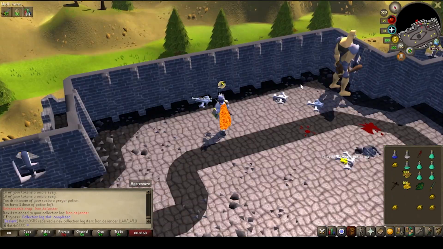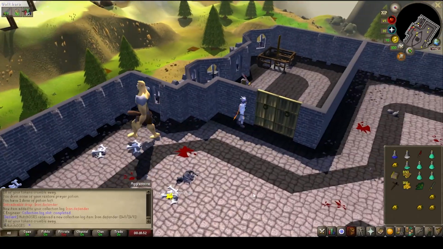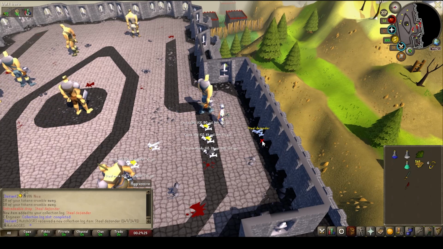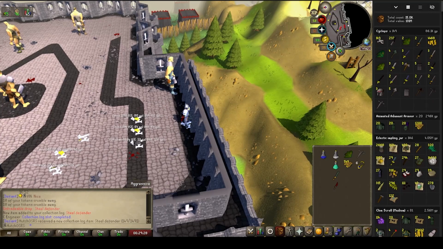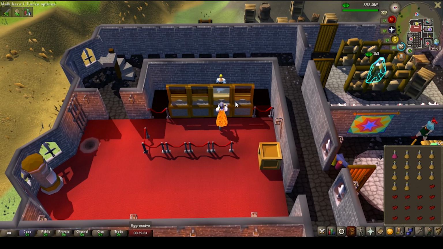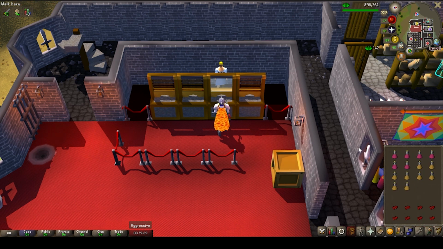The XP in here is pretty good, so it's not too bad of a grind really. At least you're getting some XP along the way. The iron one came in shortly after, followed by the steel, which was probably about 75 kills later. You can see we're on 149 kill count. The drop rate is 1 in 50, so we went pretty much on task for that, so that's not too bad.